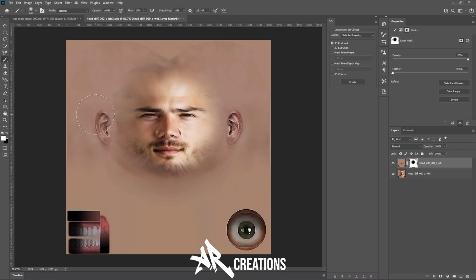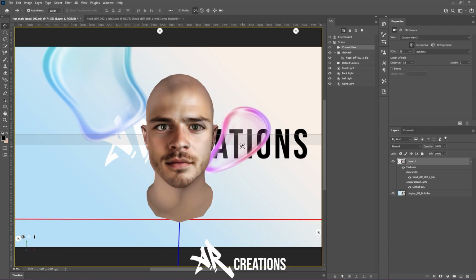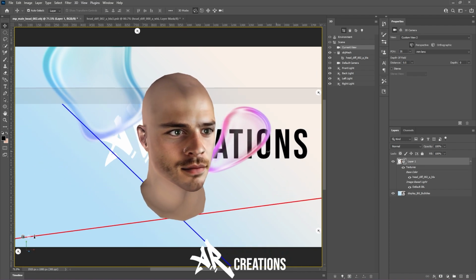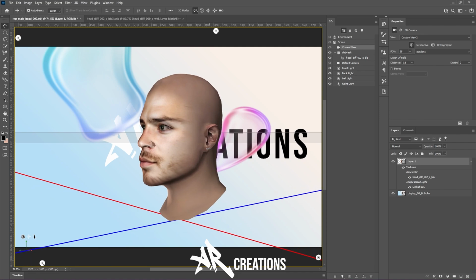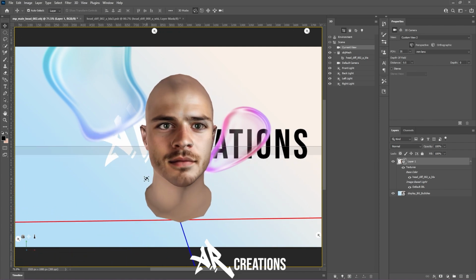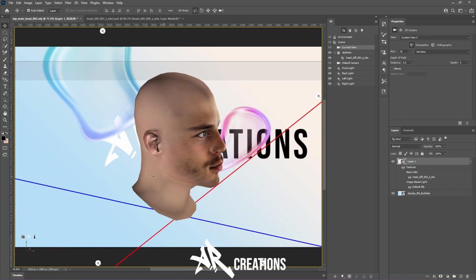It's better when you have a low flow for your brush, and then you just go around the face and it kind of blends in. We're going to fix this stuff on the nose too. But then you see here, all those weird textures and stuff like that went away.